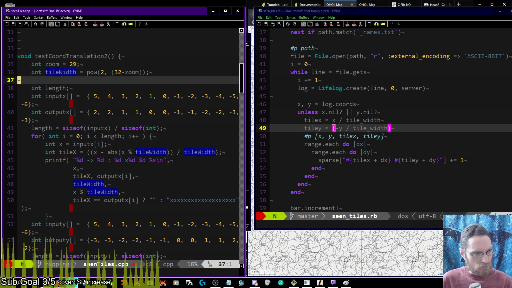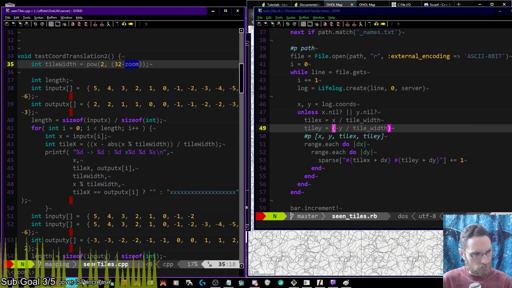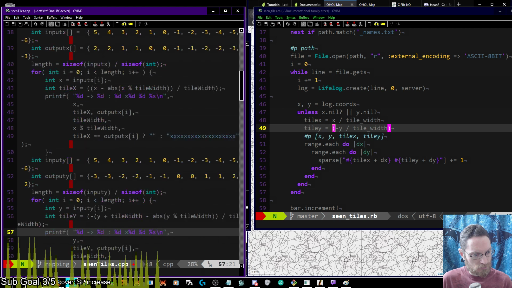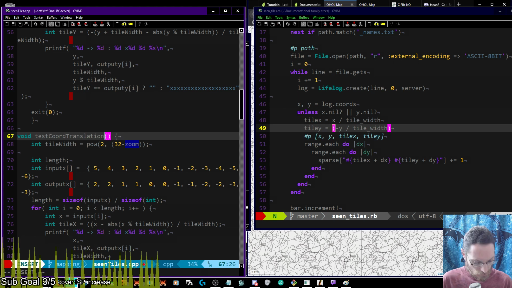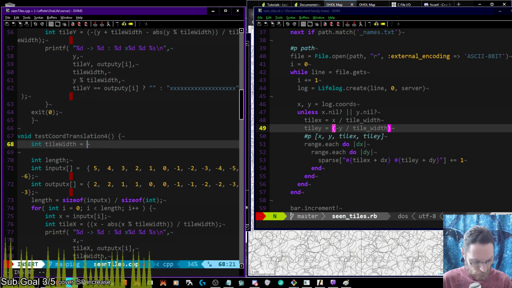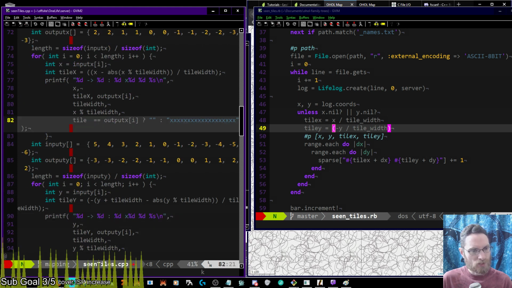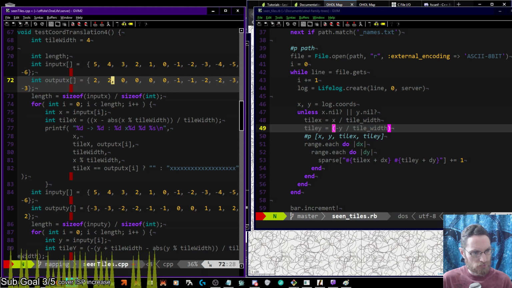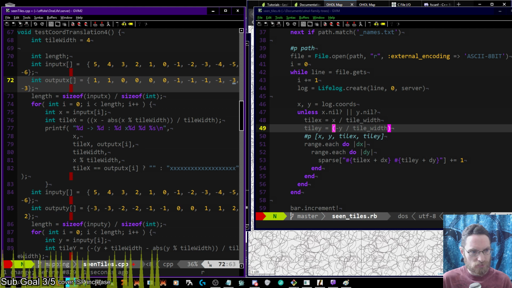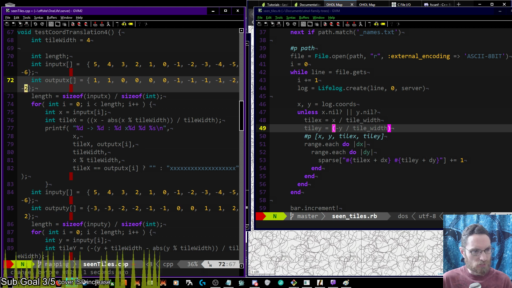Alright, for a tile width of 2, and I almost don't even need zoom here. I guess, since the problem's scaling up, so we would expect 4 to have 4 zeros, and then some 1s, and 4 negative 1s, and then some 2s.